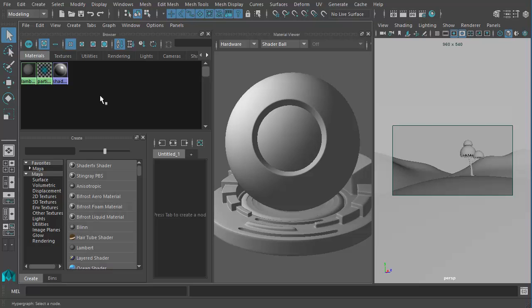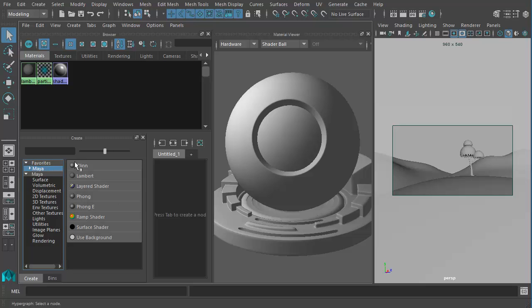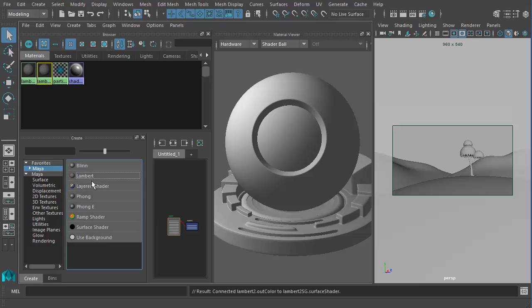And I'm going to create a couple of materials. I'll go to Maya here, and as you can see, we have a lot of default materials in Maya. Now Blinn and Lambert, these are the basic two materials that will be applied most of the time. Blinn can be used for a surface which is reflective, and Lambert can be used for a surface which is non-reflective. So in our case, almost all the materials that you're going to use is going to be non-reflective, so we will use Lambert itself. I'll click on it so you can see that we have created a new Lambert now.